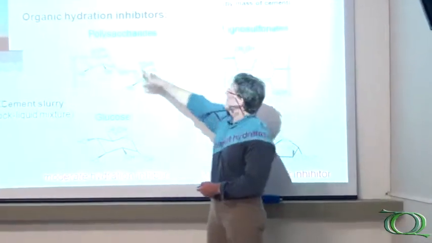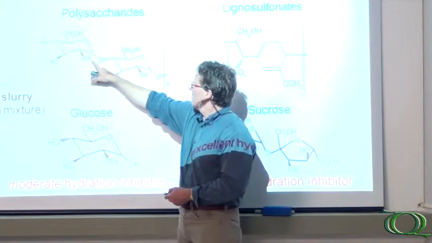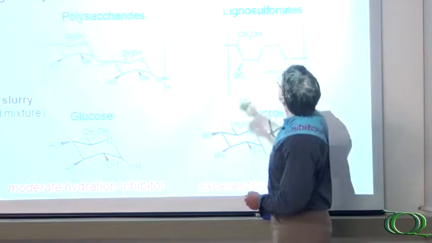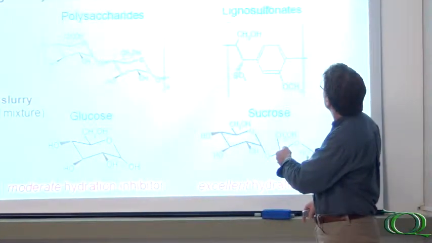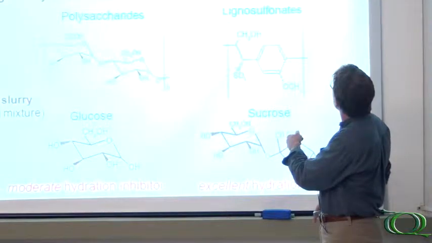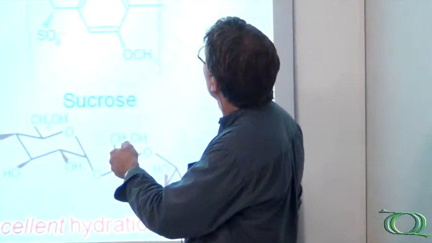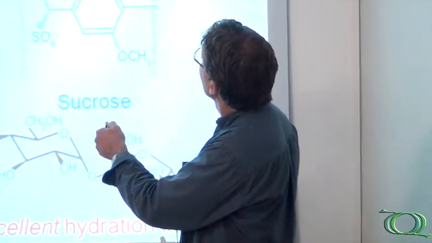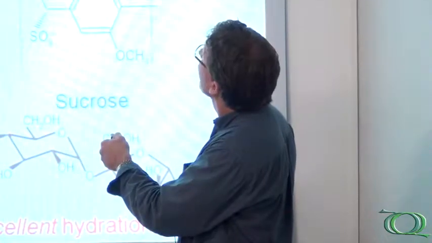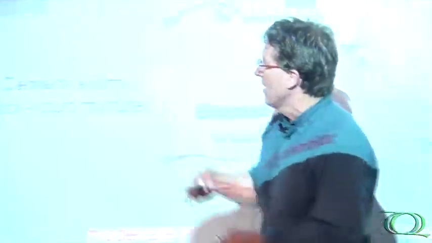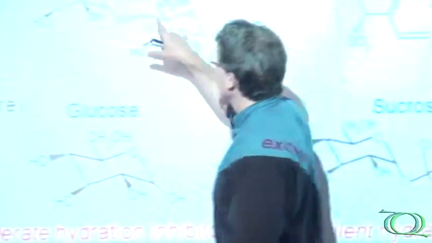So what oil companies like Halliburton and Schlumberger use, they use organic species to inhibit hydration. Hydration is what happens to the solidification. And they use things such as saccharides. This case is like a cellulosic. This is a lignosulfonate. And what we set out to do, is we start out, and you can see here from the viscosity, they add this hydration inhibitor, polycarboxylate, methylcellulose, starch, other things. And you can see for a small percent of a few, half a weight percent of these, one weight percent, you can, the viscosity, you can keep the thing, the materials, low viscosity, so that it can be pumped as a rock liquid slurry mixture down the cement, and then allow it to flow and solidify only after it reaches the bottom.